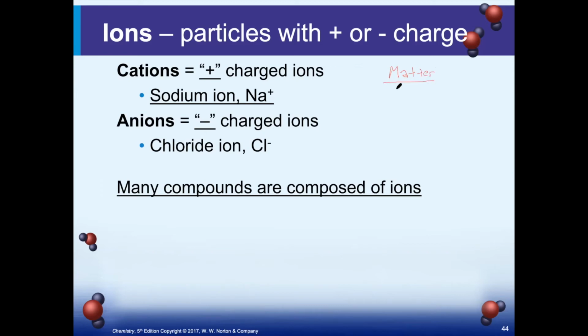Matter can be composed of atoms, right? What makes up the matter? If I broke the matter down into its simplest units, what can I break it down into? So atoms is one way I could do that, and that would be for a pure element, right? Something that's a pure element. I guess I should write the word pure. So pure element. An example of that would be something like gold, like we saw in the flow chart earlier. Okay, so another thing that matter can be composed of are molecules.